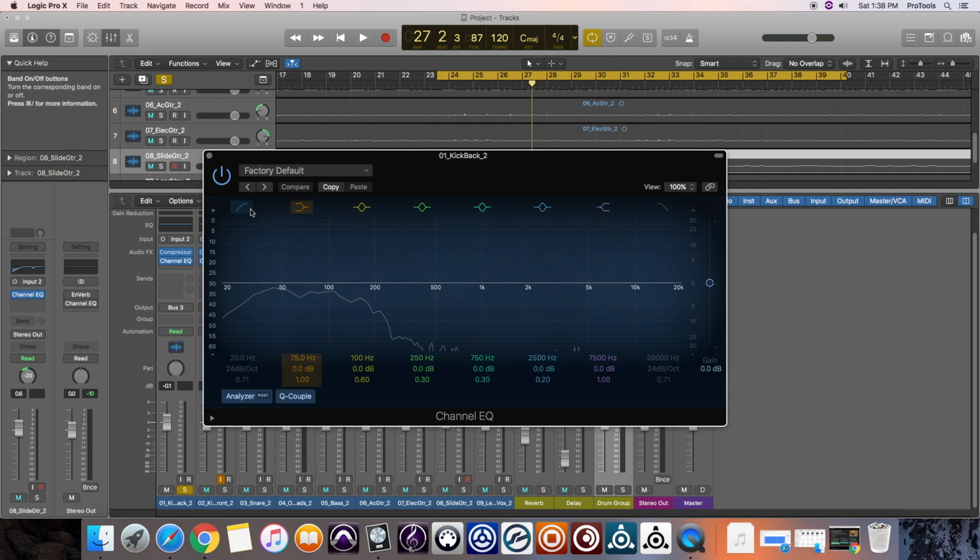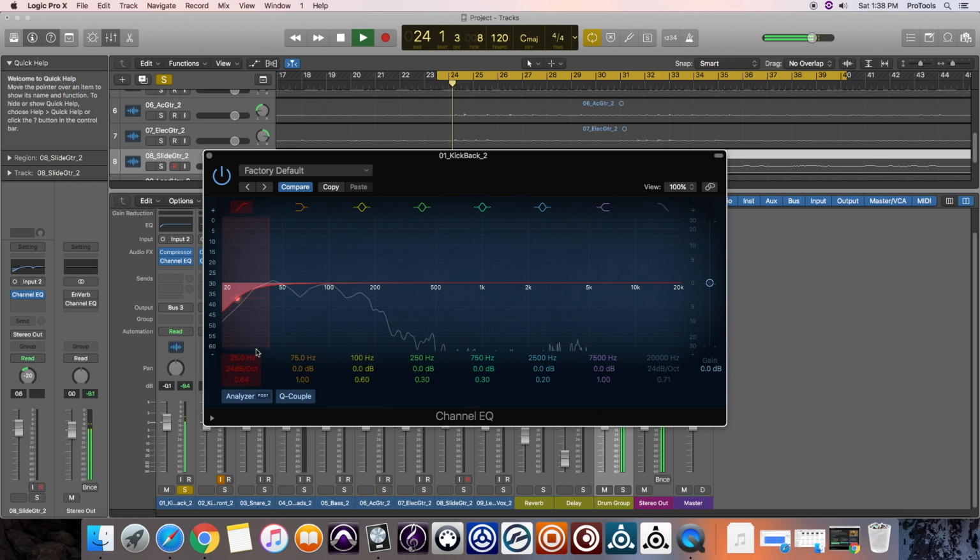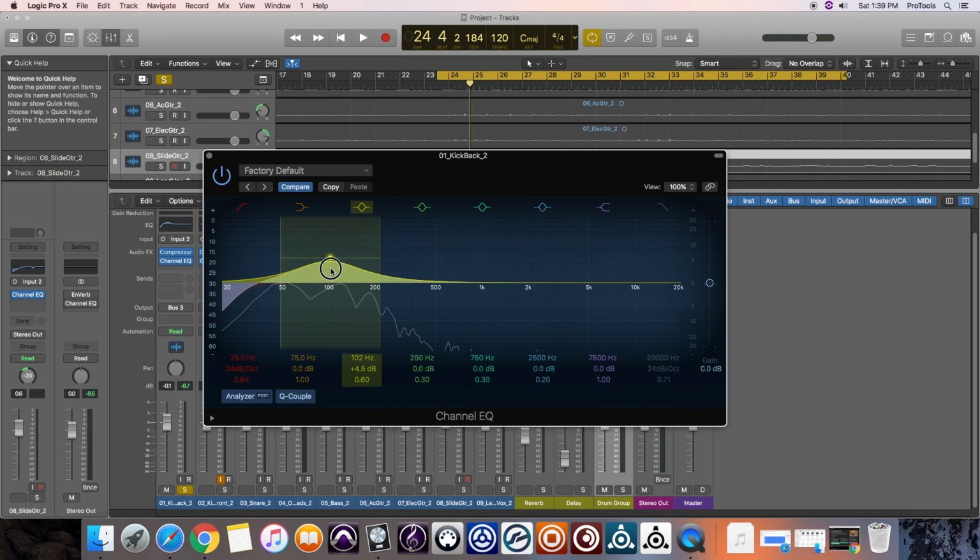So for instance, let's just start with a little low pass. We're not going to do too much because we don't want to cut out too much of that sound, but we just want to get a bit of that low thump. And then we can also have a look. I'm going to grab a parametric EQ, and I'm going to, again, just narrow that bandwidth, and let's have a listen to how that affects the bass drum.